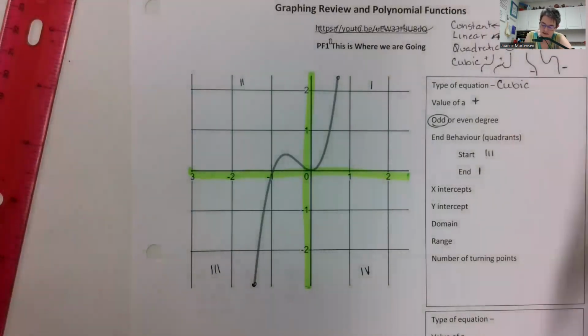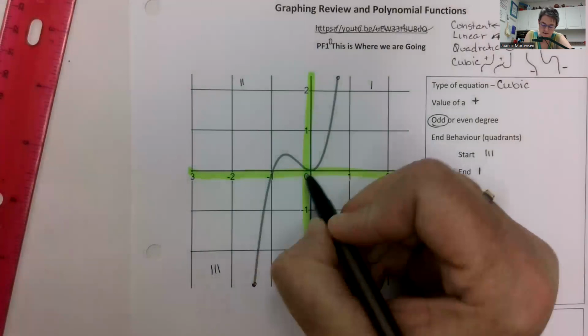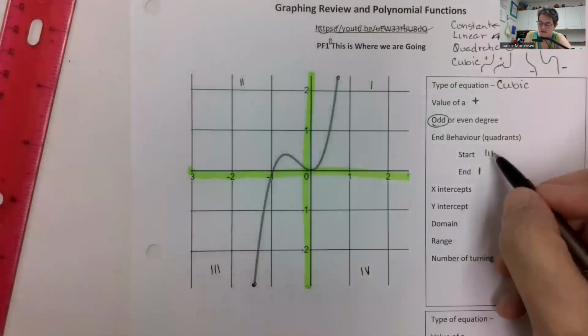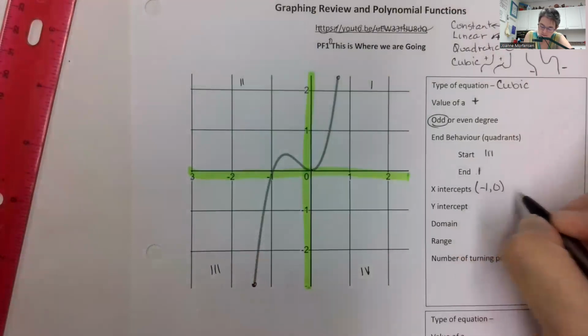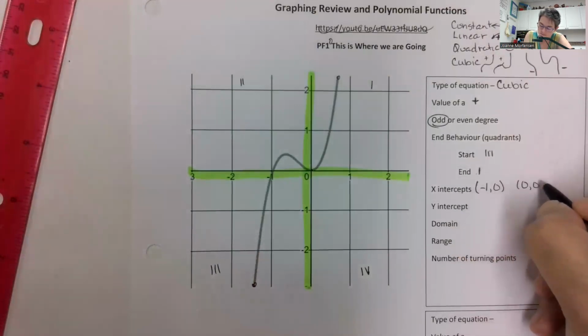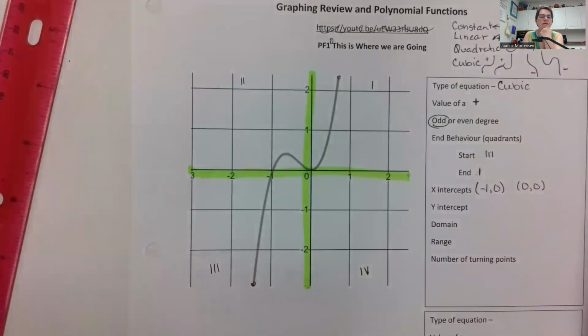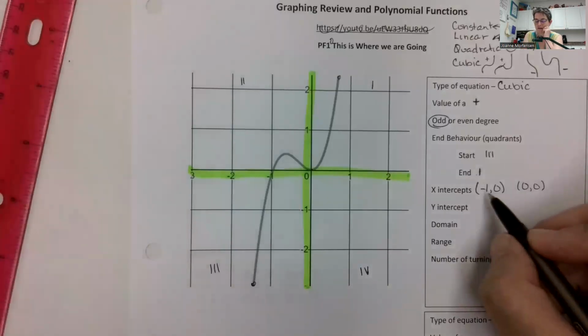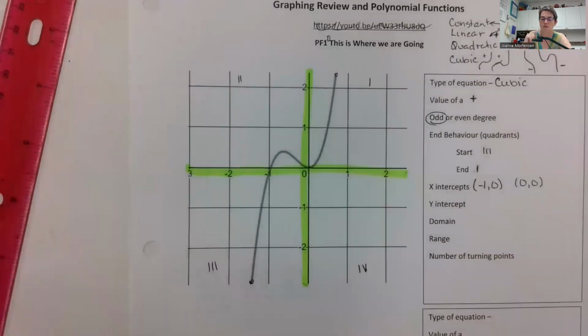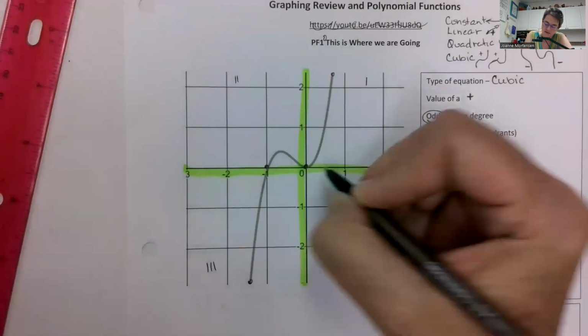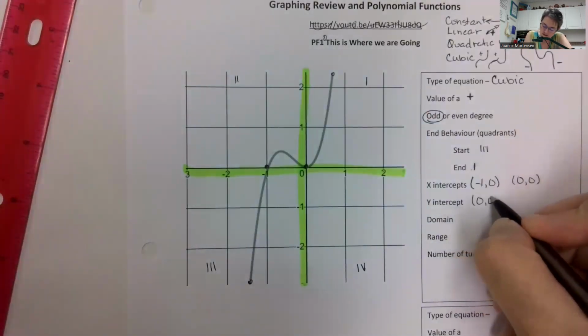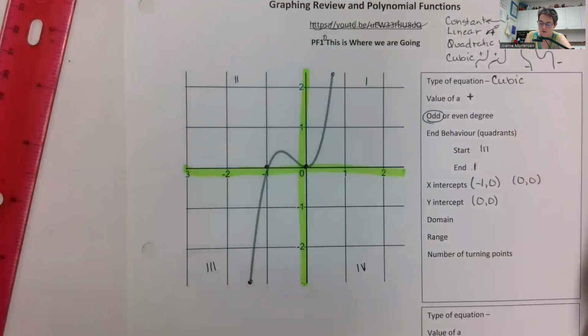Okay. X-intercepts. There are 2. There's one there. There's one there. We did have this part before. I remember that. -1, 0, 0, 0. Be careful on the assignments because I often ask how many x-intercepts and then I want the coordinates. So if I said that there's 2 x-intercepts and these are the coordinates of them, there's always 1 y-intercept. So there's the x-intercept. There's the other one. This is also the y-intercept. 0 and 0.